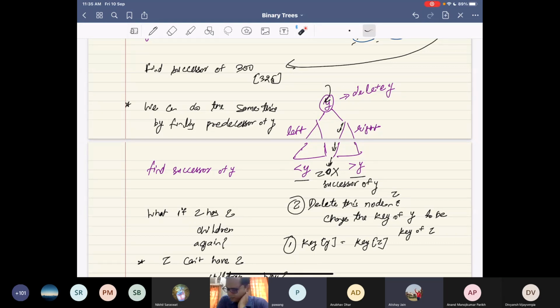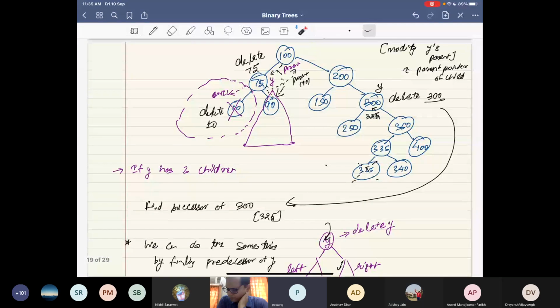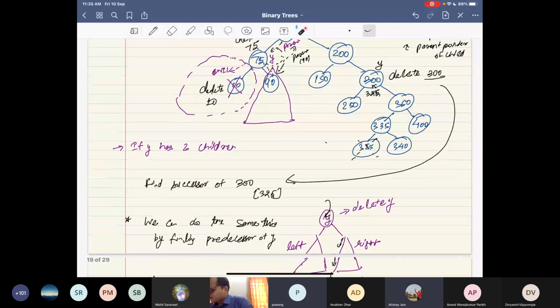Or first left, then right. So what are you saying? Like sir, if we go from 300, then 350, and then from 350 we go to 335, then any of 355 and 340, we can replace any one of them with 300.